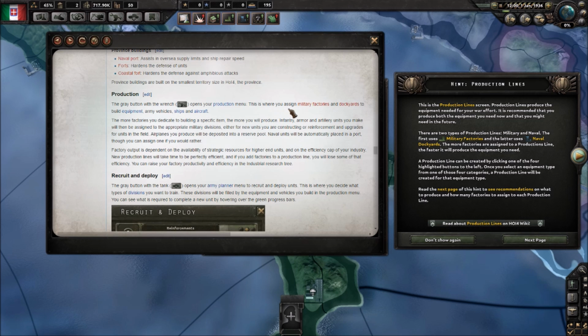So this is where you assign military factories and dock yards to build equipment, armies, vehicles. The more factories you dedicate, the more infantry, armor, and artillery you will produce. With these, you then design the appropriate military divisions and construction, and then upgrading for the troops on the battlefield. Airplanes you produce will also be deposited into the reserve pool. Naval units will automatically be placed in ports, though you can assign them if you would rather.